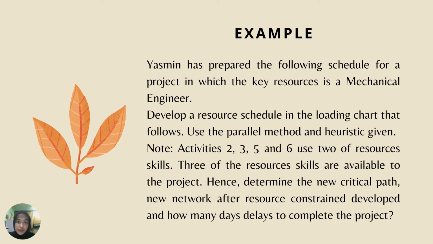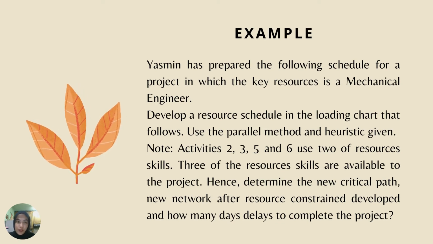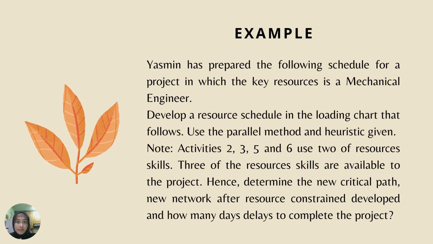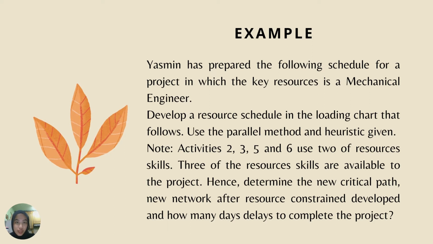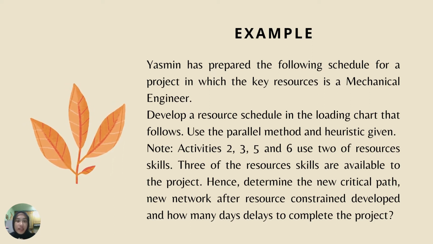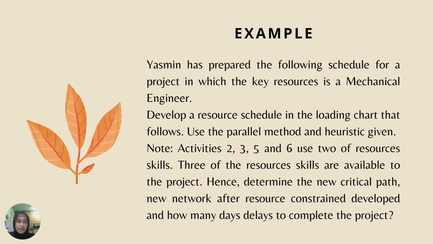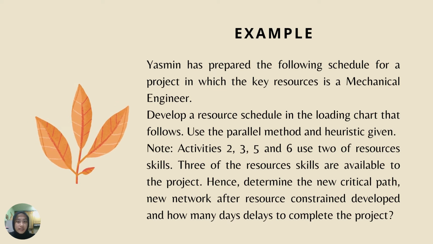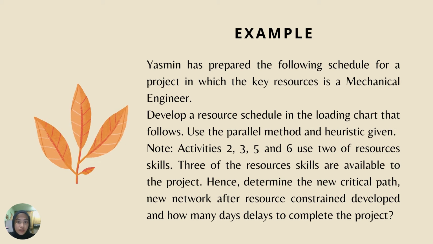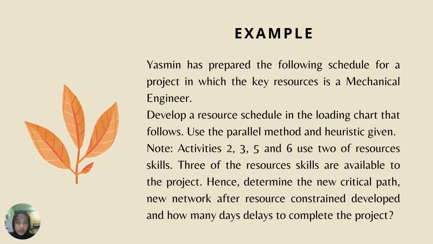Now we're going to proceed to the example of this topic, which is this question. Yasmin has prepared the following schedule for a project in which the key resource is a mechanical engineer. Develop a resource schedule in the loading chart that follows. Use the parallel method and heuristics given. Note that activities 2, 3, 5, and 6 each use 2 of the resource skills. 3 of the resource skills are available to the project.